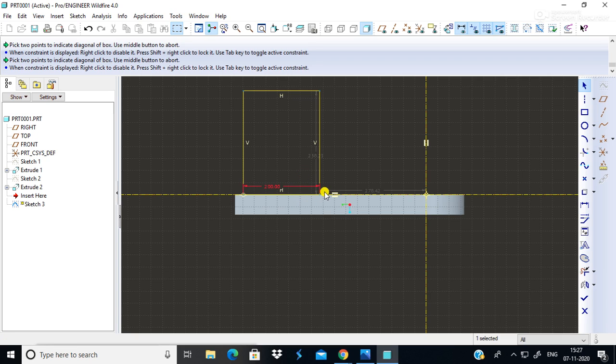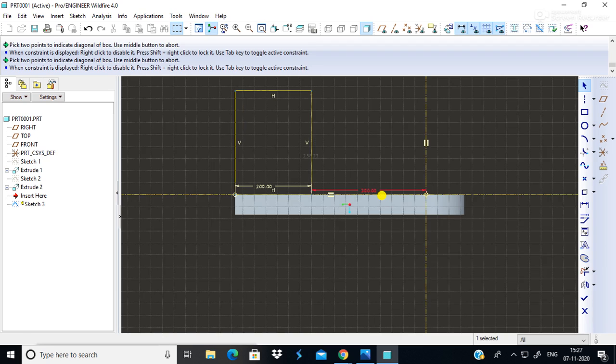So this edge of this new feature from the center point should be 300. So it is important.